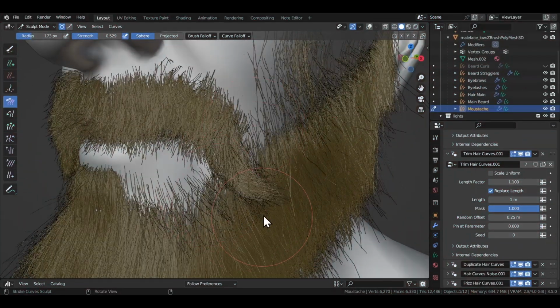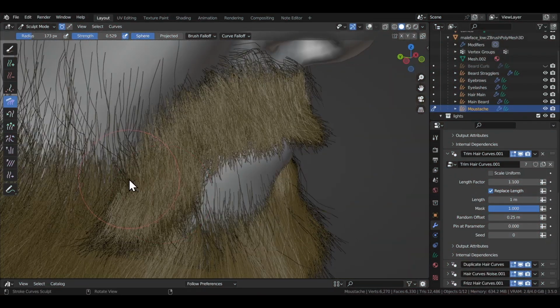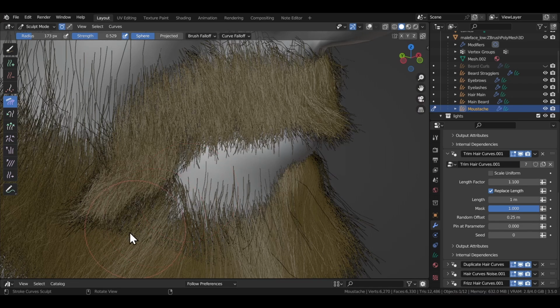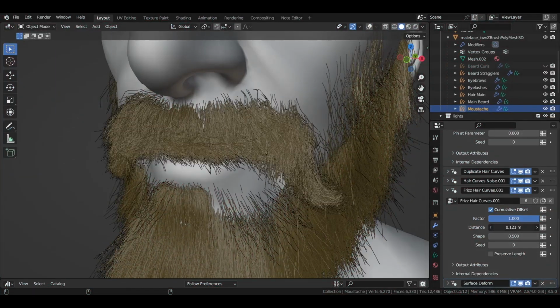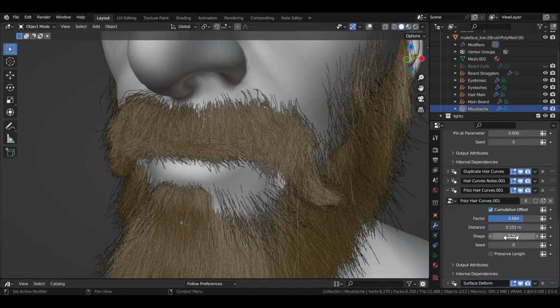Now, as I said, all that's left to do is just slowly and carefully add and groom the hair to your liking in the sculpt mode. Try and get as close as possible to your expectations right here in the sculpt mode, because if you do, these geometry node assets are just going to enhance them from here on out.